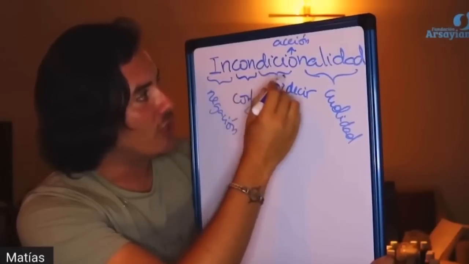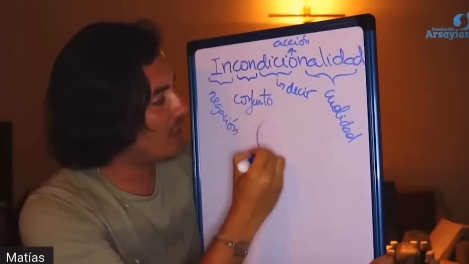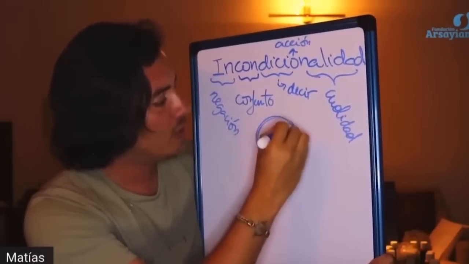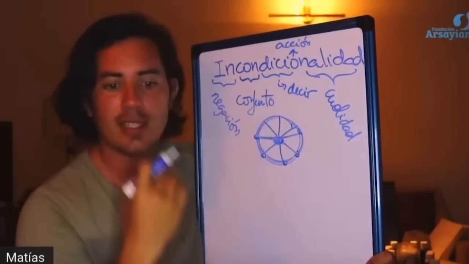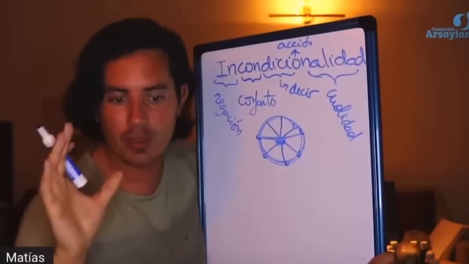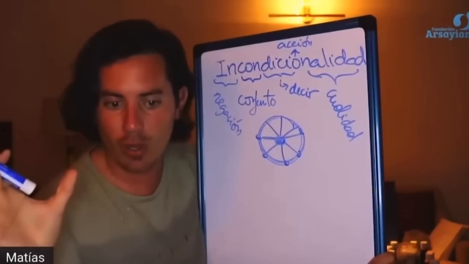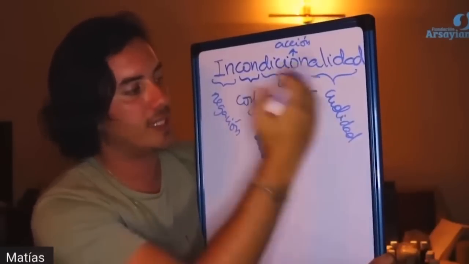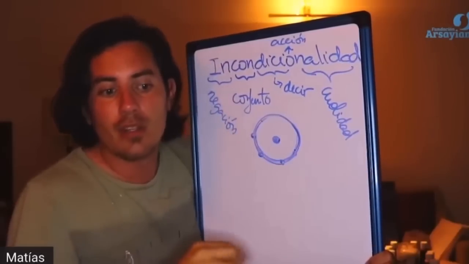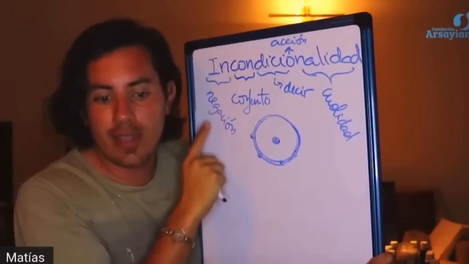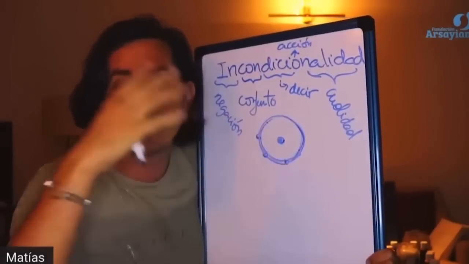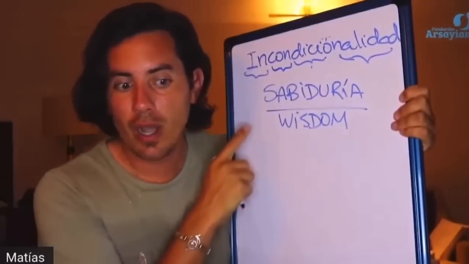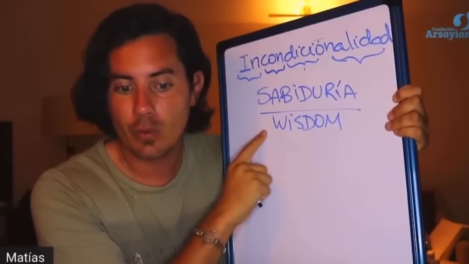So a condition is something that a group of people decided together to conform as a truth. So a condition is a group of people that sit and debate and says, do we all agree with this? So this is going to be like that. So conditionality is the quality of that condition. So what is unconditionality? That things are not conditioned by a group of people, but things are simply what they are.